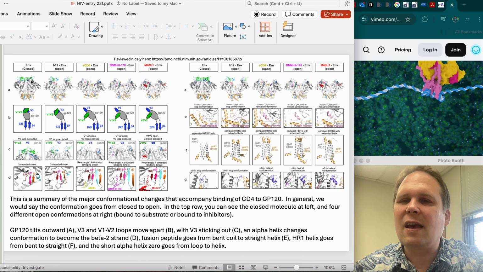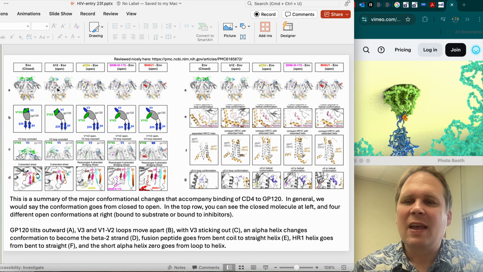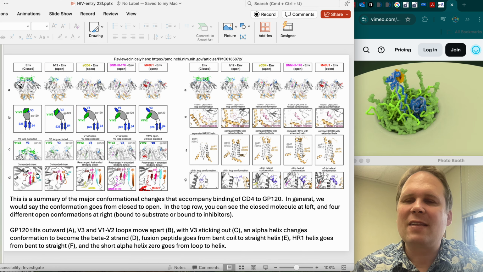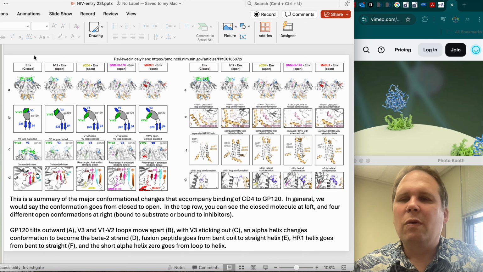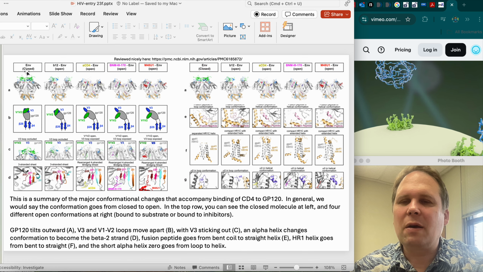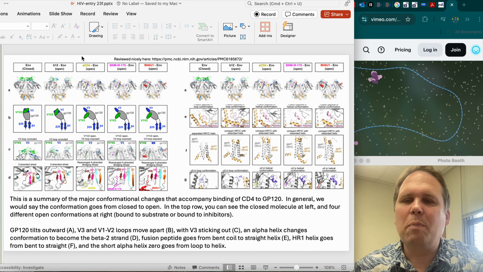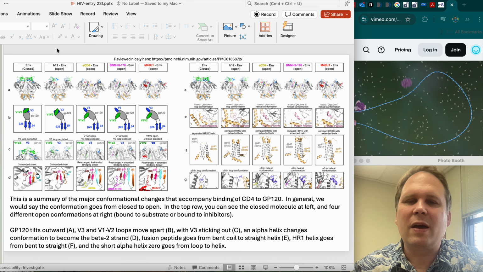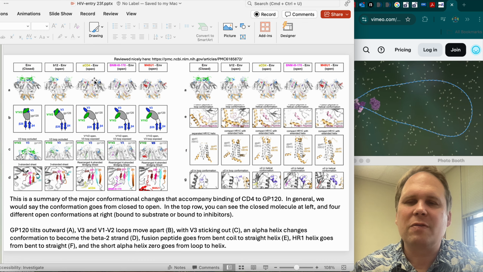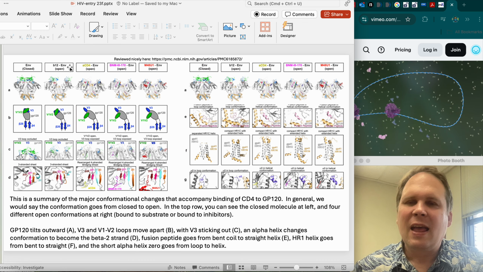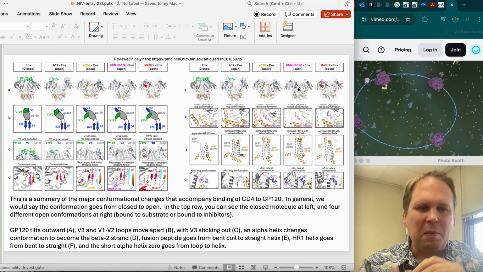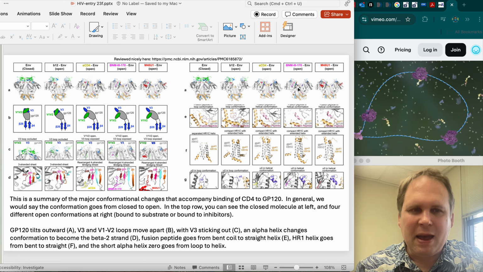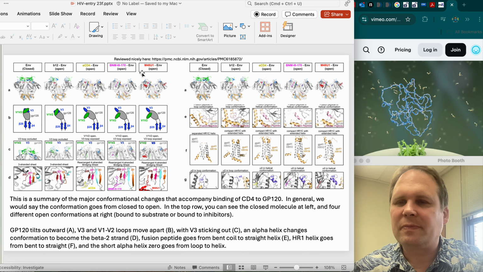You can see that the green parts are together here, and here the green parts are apart. And there's a big old thing in here. Each of these domains, like the inner domain, is now clamped to the outer domain, and they're pinching onto a CD4. This is going to be closed, and then these 4 are going to be open, but this is the least open one of those 4. So sometimes this will look closed, sometimes open. It's like a partial one. These 3 images are the structures of what we get when CD4 is all the way bound. This is the end goal.